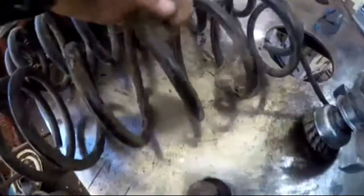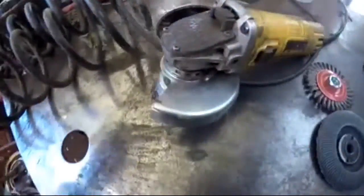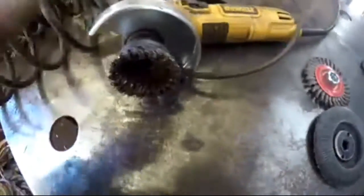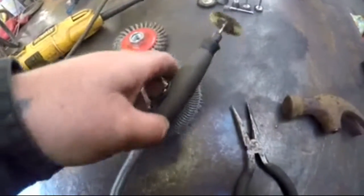So anyway, all this crud sitting on here, I'll put on the wire wheel and we'll clean this up with the grinder. So everything's done with my grinder. This wheel cleaned up what was under the engine. So grinder is my number 1 tool. The Dremel with the attachment would be my number 2 for cleaning up the rust and stuff.